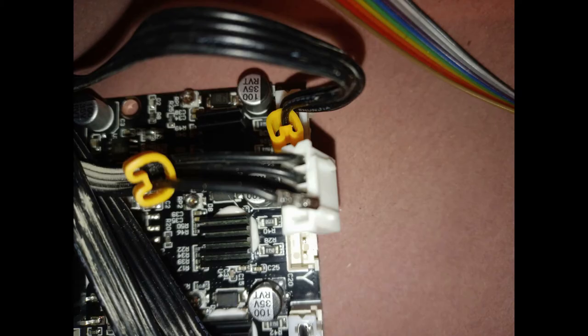As I was installing the new motherboard, I noticed that one of the wires had started to pull out of its connector. Could this have been the culprit I was searching for all along?